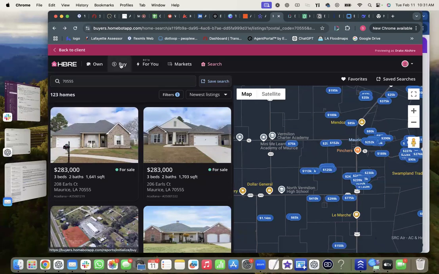And so if they click on buy, they opt in and it tells me, hey, Drake, this person just wanted to start looking at homes for sale in the area. Boom, you may want to reach out to them. They have this much equity in their property and they're looking at homes to buy in the area. Again, this is something that's working on its back end, helping me nurture clients, right?